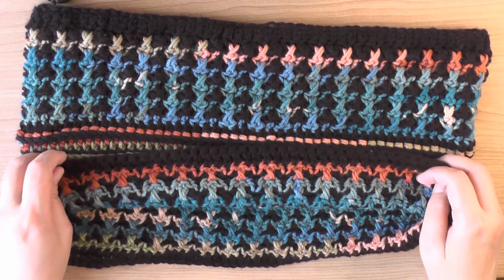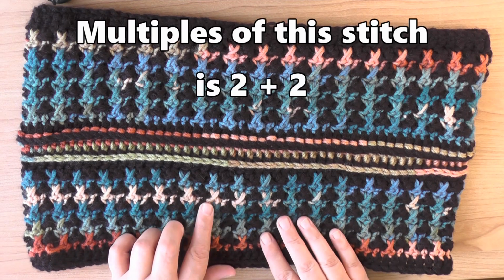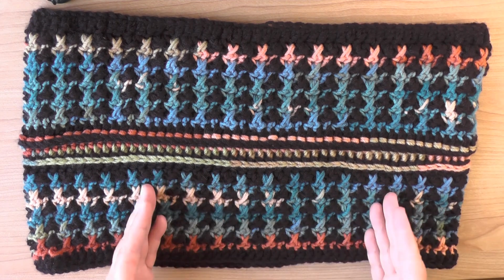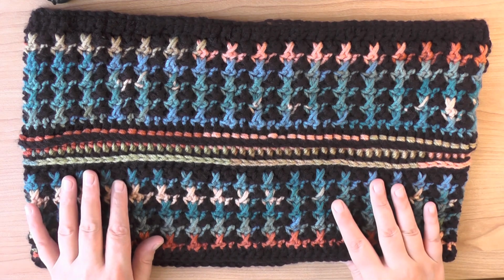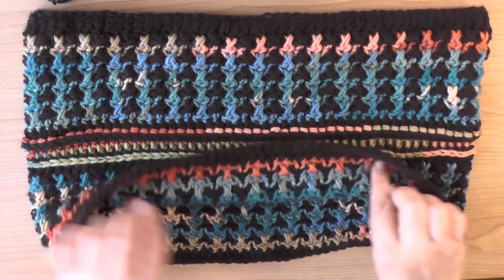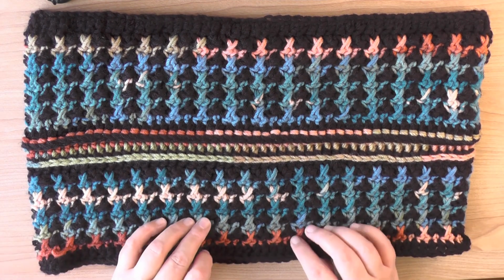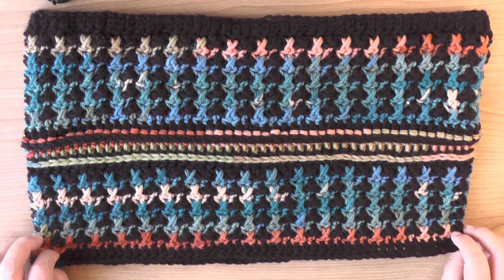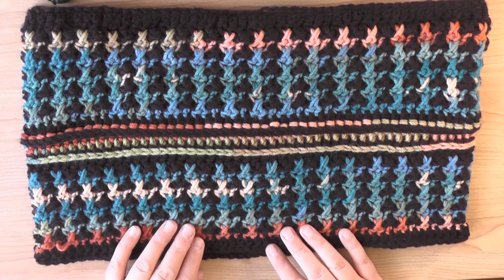And the way you want to do this, because the birds of a feather stitch is a stitch of 2, is you want to do an even number. So you can go 10, 20, 30, 40, 50. And then whenever you think you have it big enough, you add that plus 2 at the end. So if you want to do like I did 100, then you want to do plus 2, so 102, and then you're ready to start.